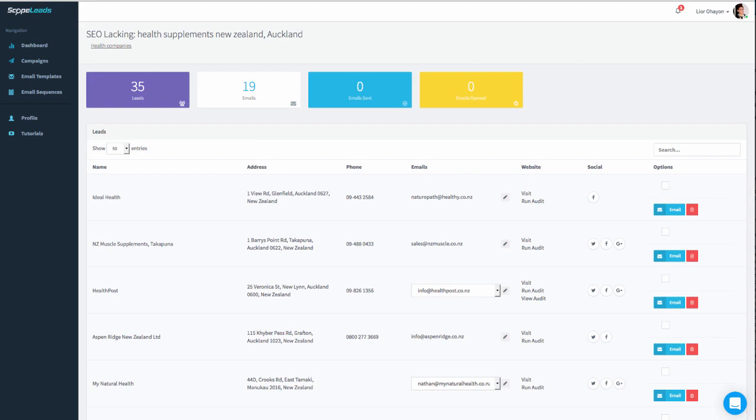Now here's why I'm really excited about this software, and I don't understate or overstate this at all. This is probably the best searching software that I've found to date when it comes to finding leads. I haven't seen a software to date that has gathered as much information locally about different businesses in such a good and well-constructed way.